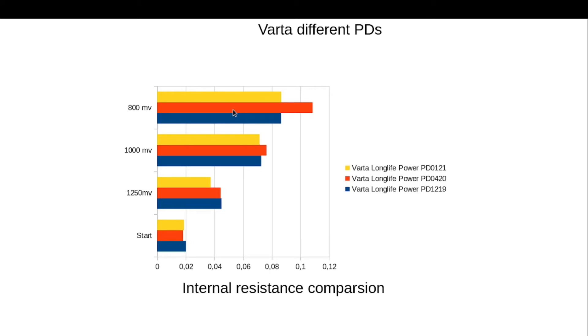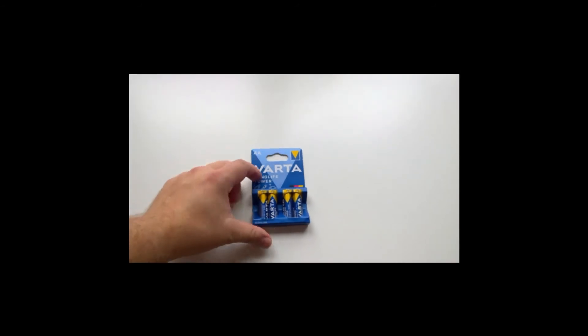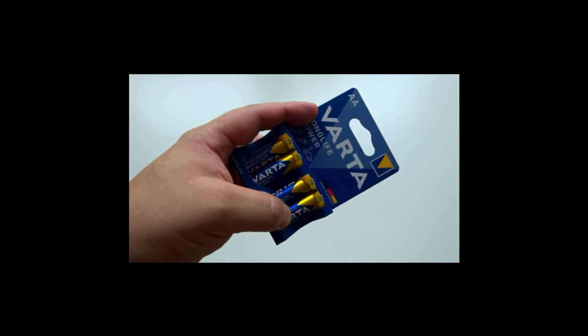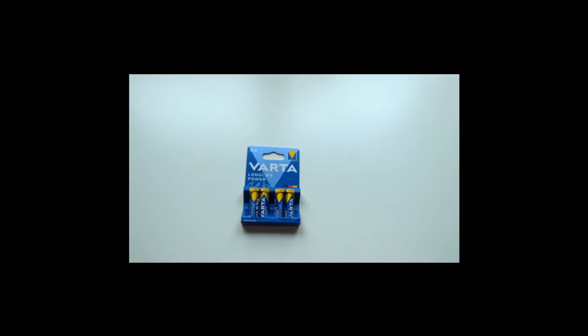Because of these strange results, I decided to buy another Varta. I'll try to find one with a newer production date and add it to our comparison. We got really strange results from previous Varta Long Life Power testings from different years — the one from 2020 performs better than the one from 2021. Maybe the newer one was stored improperly. Because of that, I bought another Varta Long Life Power manufactured at 01/22 — produced just five months ago.